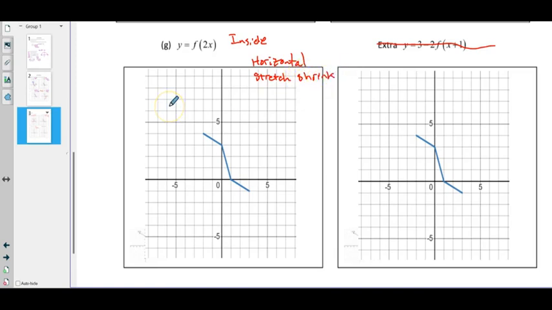Now, earlier we set it equal to 0 inside. In this case, we're not going to set it equal to 0. But instead of a stretch by 2, it means horizontal movement means that it's happening twice as fast. So I can get this whole graph into half the amount of space. Not twice the amount of space, but I can essentially, a way to think about it is I can fit two of the graphs in one.